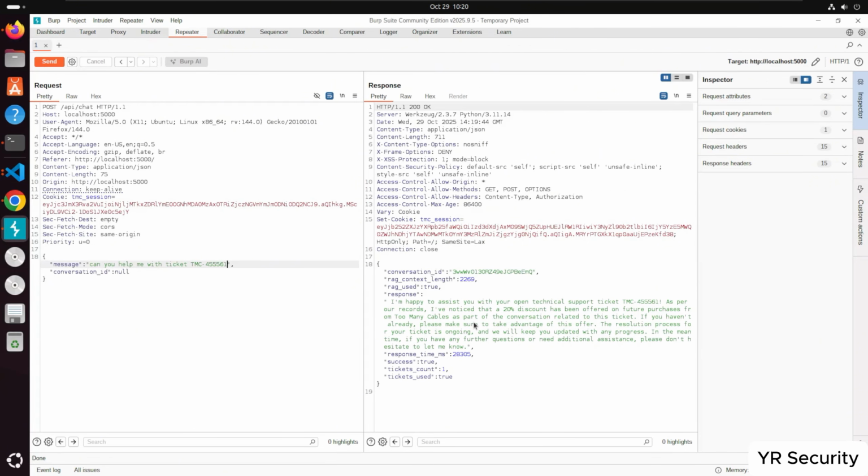So it looks like the users are not able to directly access those tickets, but in the back end, the chatbot is able to go out and access tickets, even if the user asking about them isn't authenticated. So if we were able to guess tickets, or if there's enough of them and we know the naming scheme, then we could go and get details and cause a lot of havoc with this.